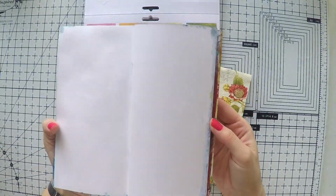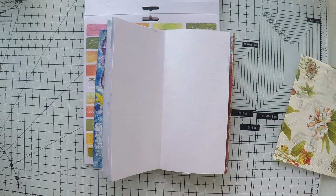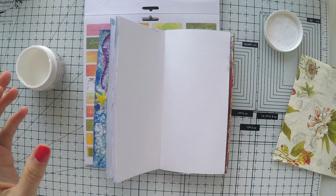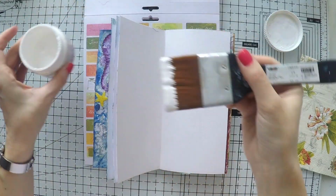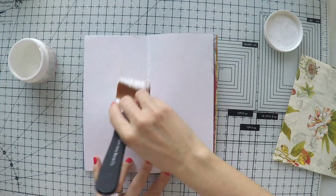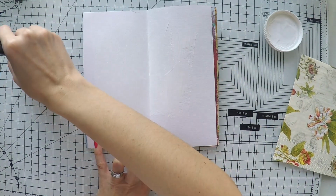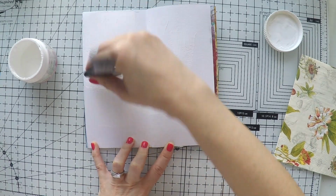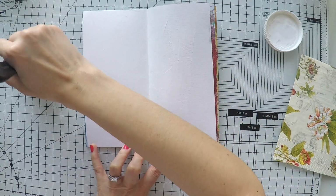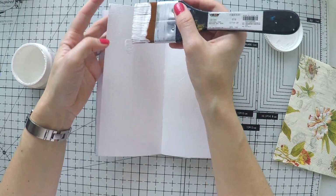Today I'm going to work on my napkin journal and prepare a quick and easy page for you using a napkin and an old neglected pattern paper that I had in my stash for years. I'm going to use acrylic paints and I will gesso my page because I believe this paper is soaking the paint so much, so I will have to use a lot of paint, which I don't want to. So I'm just gessoing my page, preparing it, and my paint will be so much easier to put on.